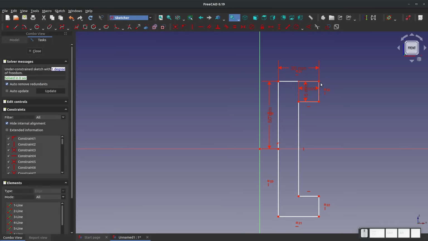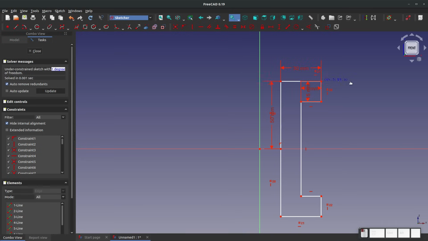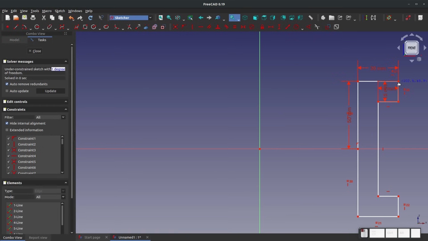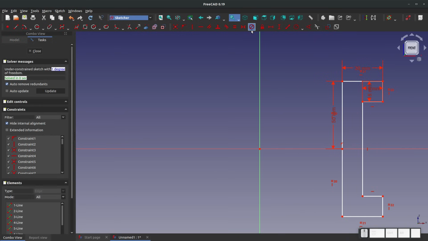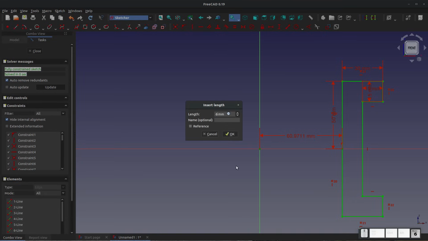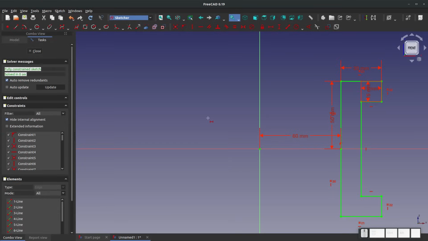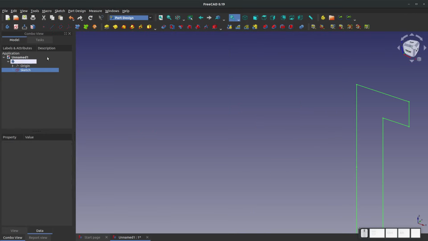And then we say, oh, but we've added all the dimensions. Maybe I'll click and drag and see, the whole thing needs to be constrained relative to the origin. So we'll grab the origin, we'll grab this little point, and now we're fully constrained. I'll give that 60. So we'll close that.